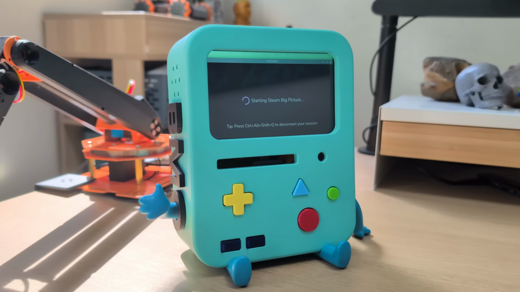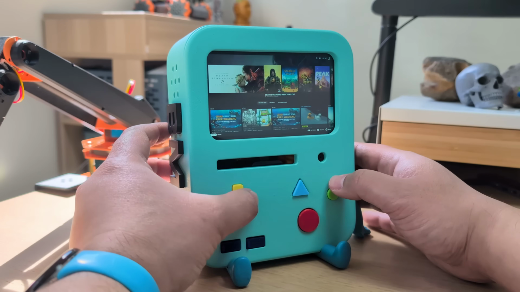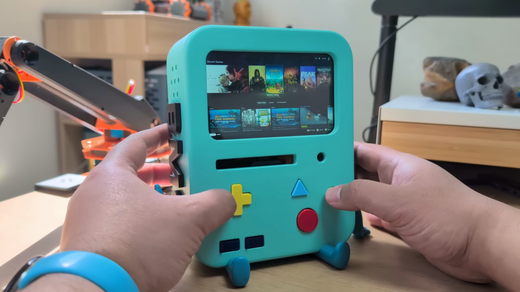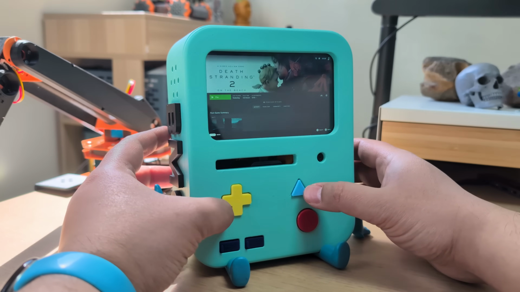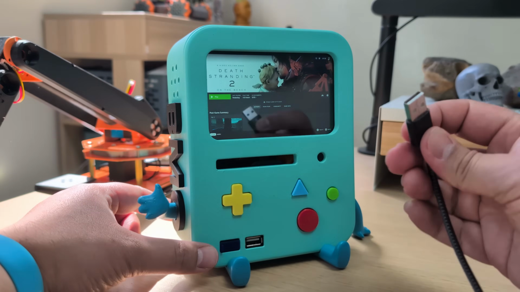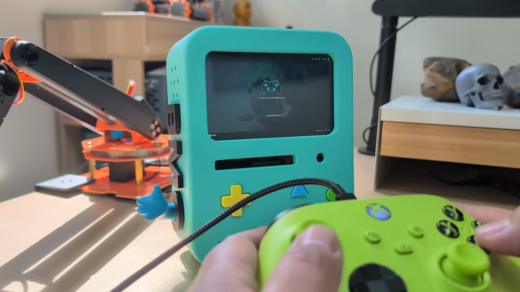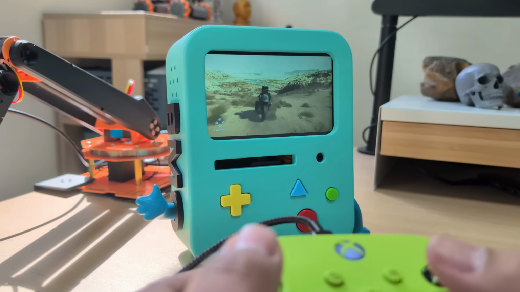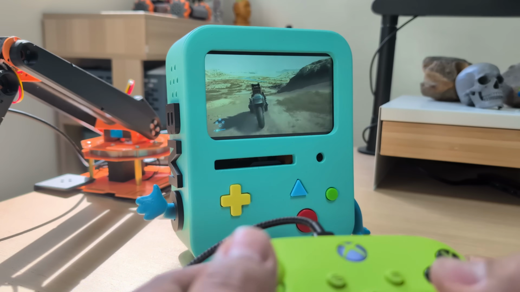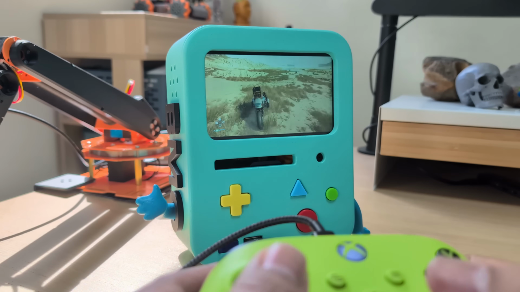For this demo, I'm going to have my tool launch Steam in big picture mode, but you can also set this up to launch specific games by name. It's just a little more work. And there we have it. My local embodied AI agent is finally the video game playing companion we all know and love from Adventure Time.